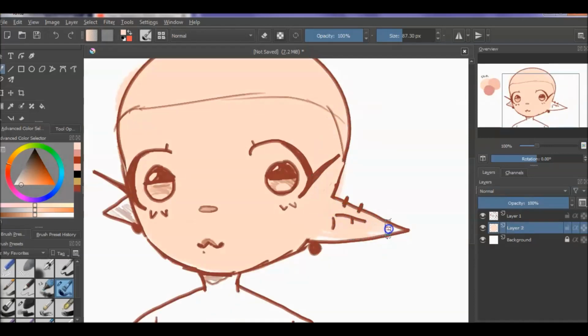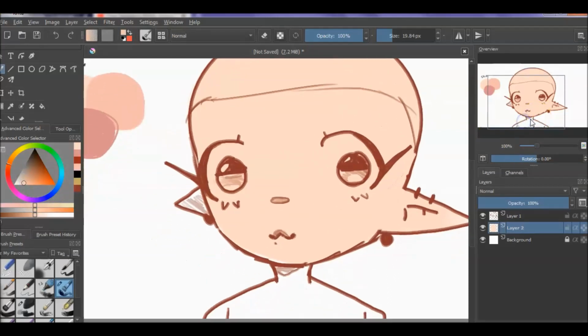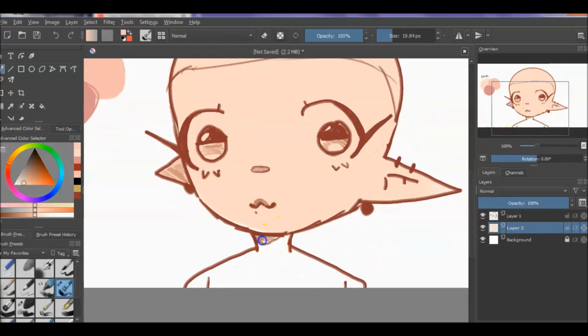And now that we have finished that, make sure that you clean up any areas that got out of line. For the colors behind it, like this little neck area shading, just go a bit more down the color scale, both more saturated and farther down on the orange scale. And then that gives you a relatively good skin color that isn't too dark for the lighter skin tone. It works.